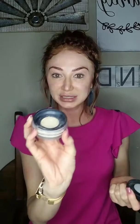So you get to pick either the setting powder, which I can't choose which one I would pick if I had to pick one, so I just added it onto my bundle. But the setting powder, I love that it comes in this little netted pot, because it helps keep it from being so messy. I had a different setting powder from another company, probably a year and a half or 2 years ago, and it didn't have this on top, and it was so messy, and I just felt like I wasted so much product. So this really helps me to allow it to last longer.